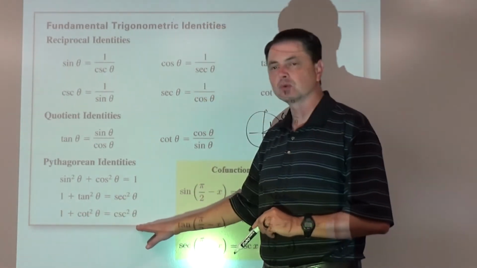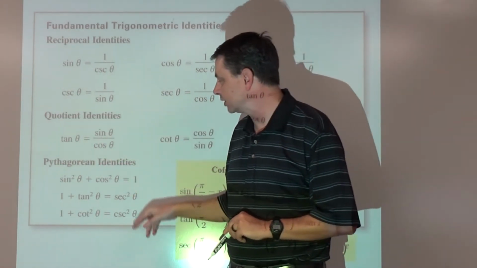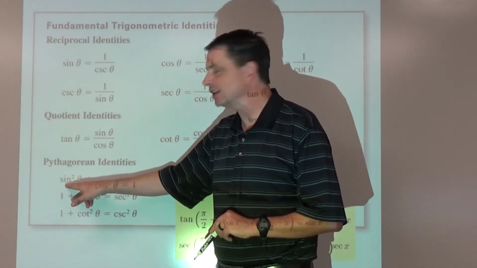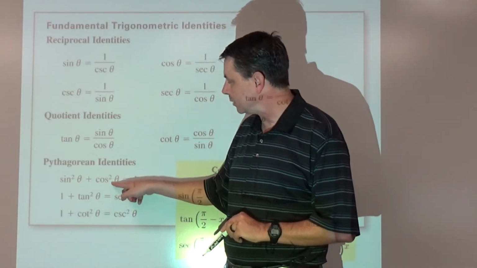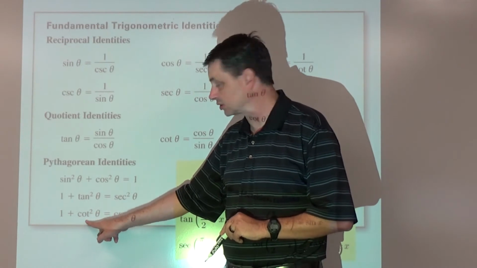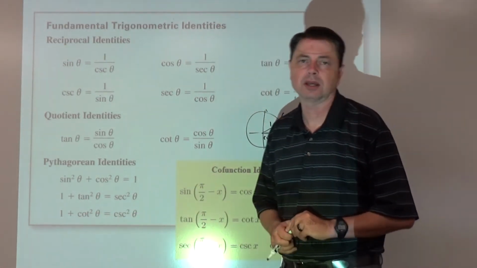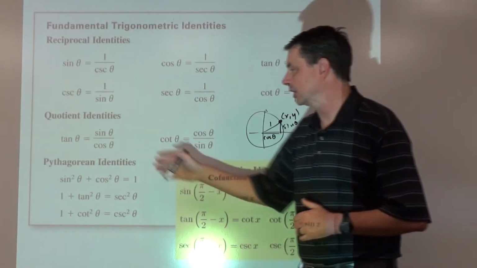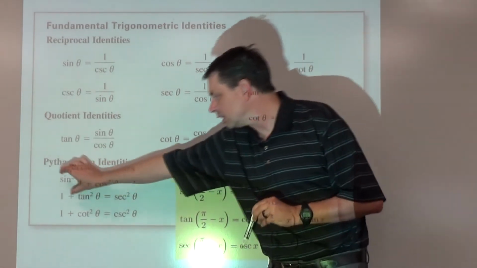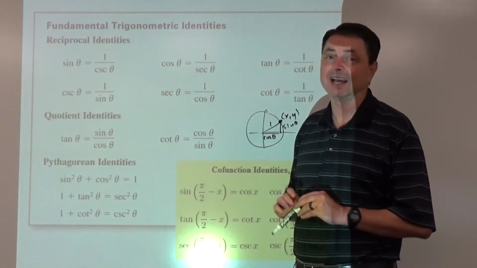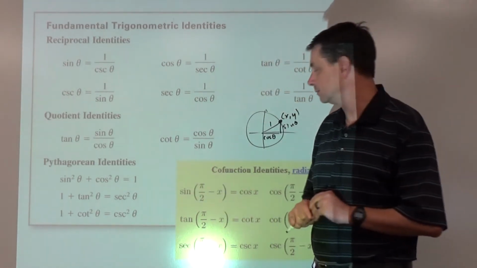We get the last one by taking our initial identity here and just dividing everything by sine squared theta. If I divide that by sine squared theta, I get cotangent squared theta. And dividing this by sine squared theta, we would get cosecant squared theta. So there are 9 Pythagorean identities. These are kind of the primary ones. But if you don't want to memorize all 9, and I don't, it all comes from algebraically manipulating the first one.